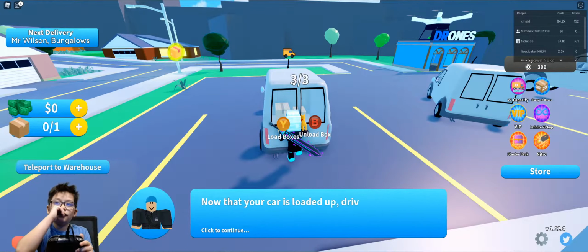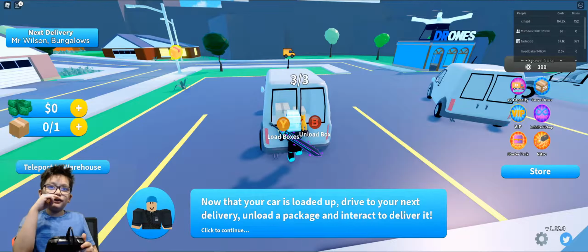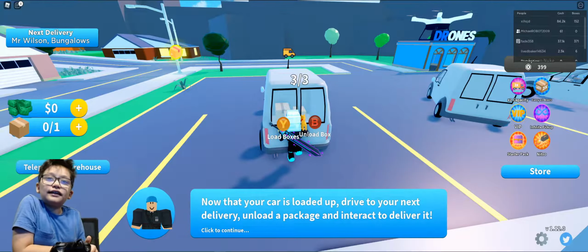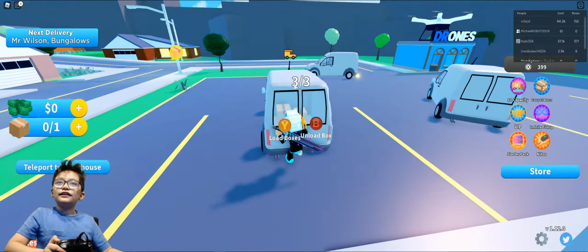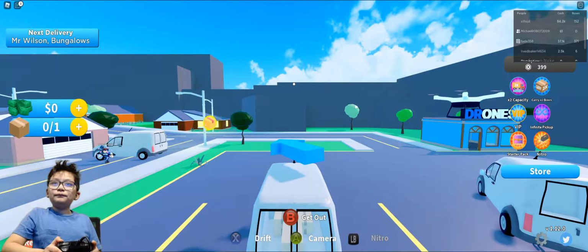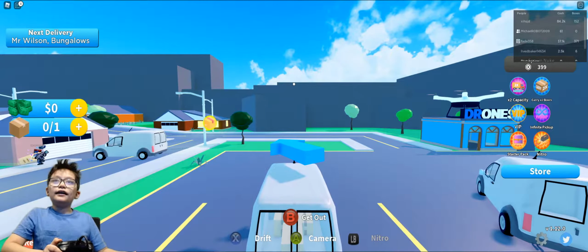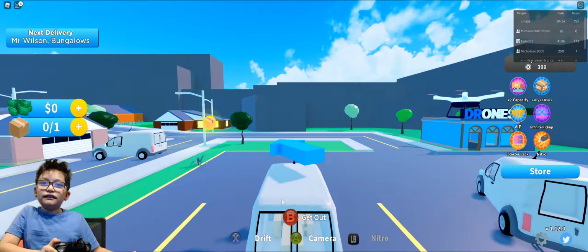Now that's your cart. It is loaded up. Drive it to your next delivery. Load a package and interact to do it everywhere. Oh my god, this game's just something. Okay. Aiden. Drive? I just destroyed something, Aiden. How do you drive this car? I don't get it. Wait. Oh, you have the button there.